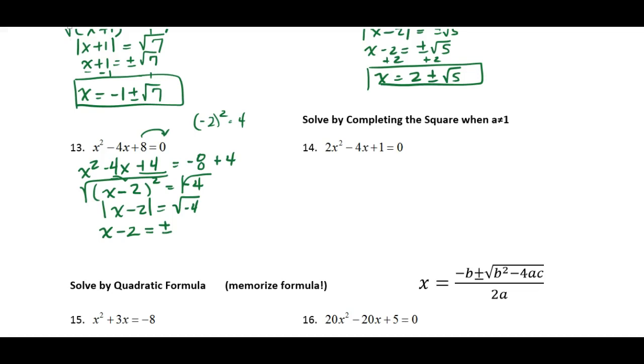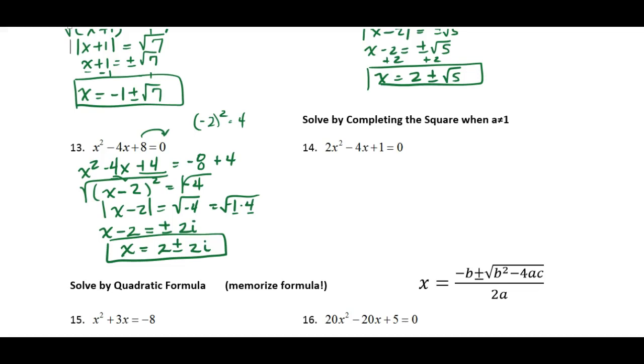Now, we know 4 is a perfect square. That's the same as -1 times 4, right? I is a perfect square. We can take an I out, and 4 is a perfect square. Okay. Now I can move my -2 over. So this becomes x equals 2 plus or minus 2 square roots of I, and we've completed our square.